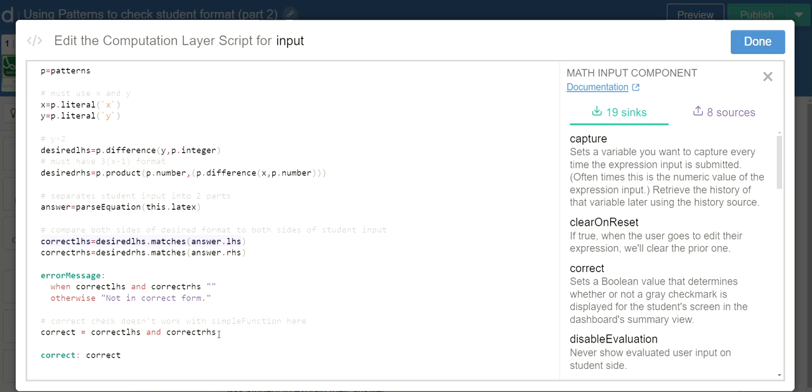Notice down here, because we're asking students to type in y minus 2, I can't use a simple function to check for correctness. So I can't check the numeric validity of what they're typing in. All we can do is check their form.